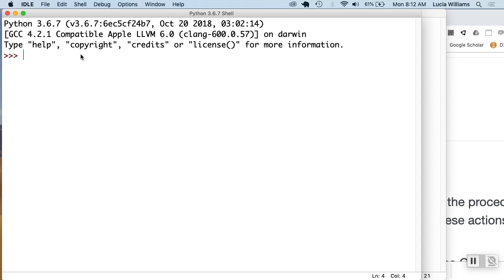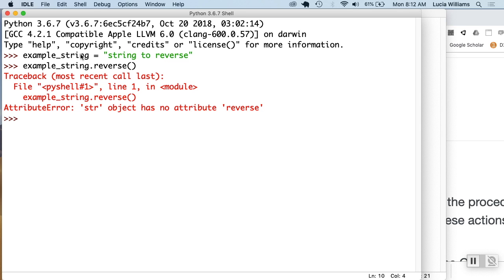So, for example, if I create a string to reverse, and I call it example string, and I say something like example string dot reverse. Perhaps it does not have a reverse method. That is okay.